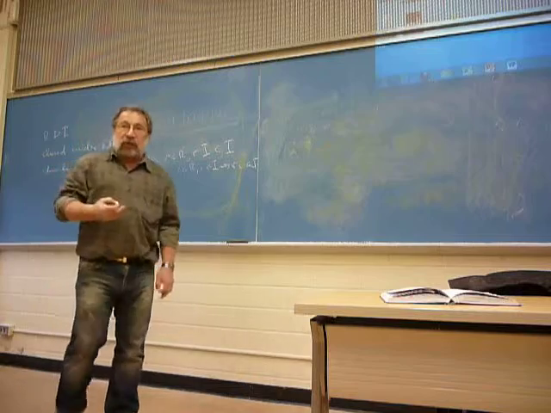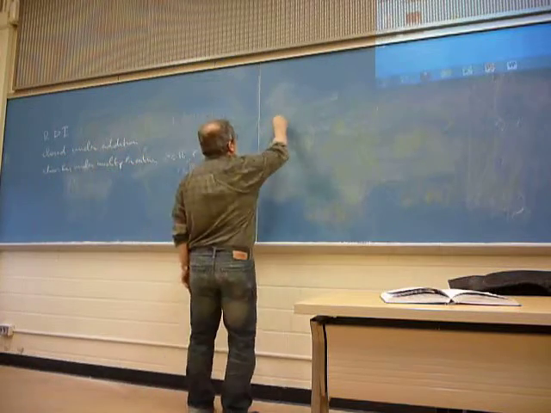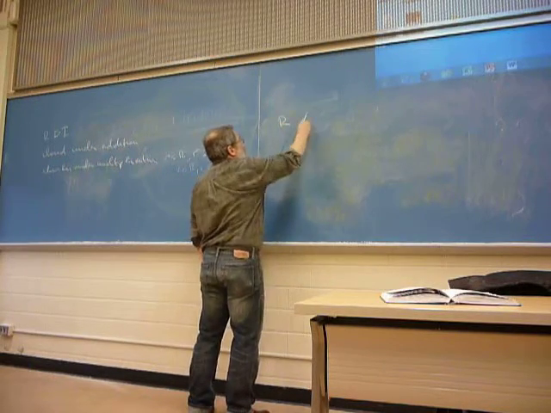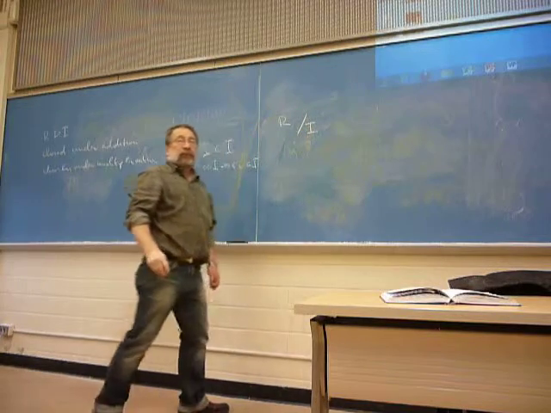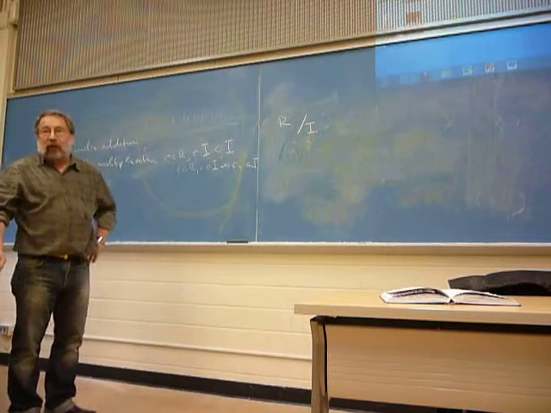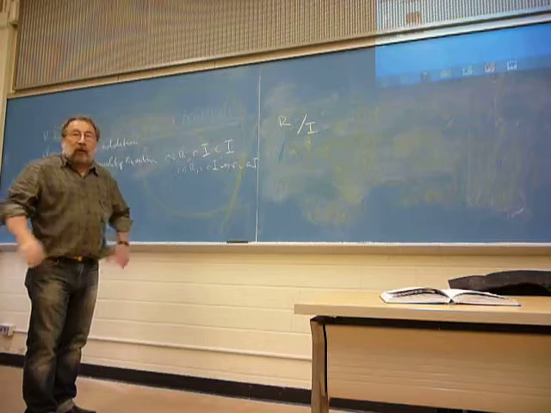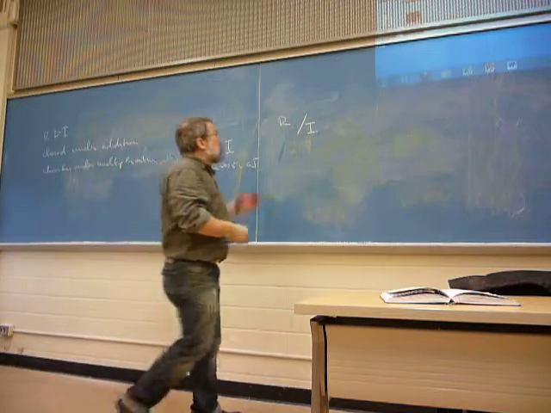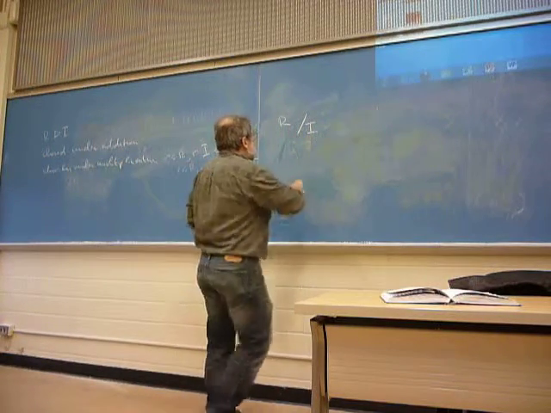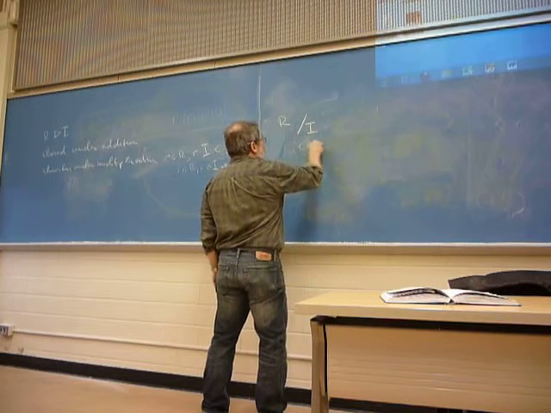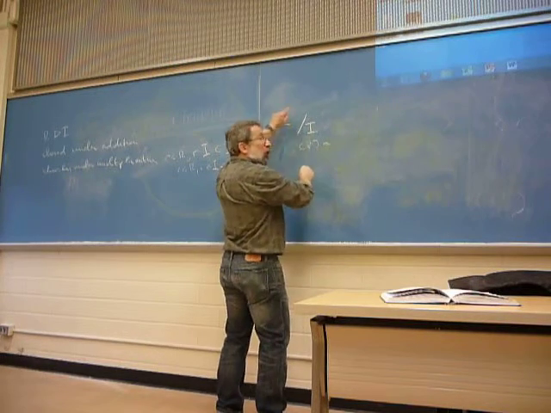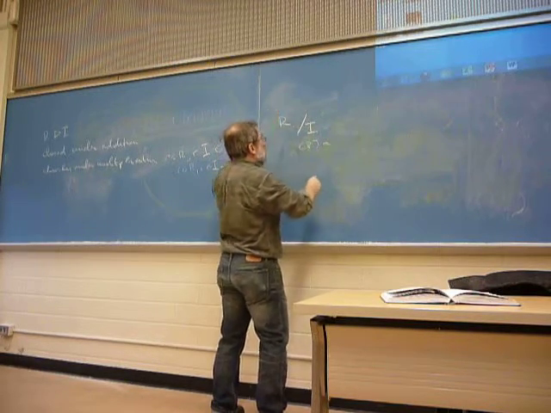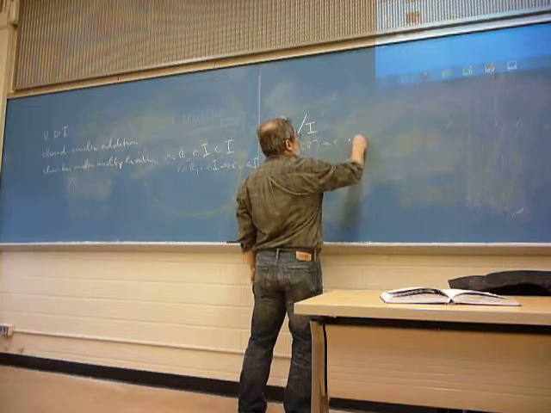Why are ideals interesting? Because with the help of this pair, you can manufacture a new ring, which is called a factor ring. And what does it consist of? It consists of classes of elements. What is the class of element r? In terms of elements here, which constitute it, it's r plus I.